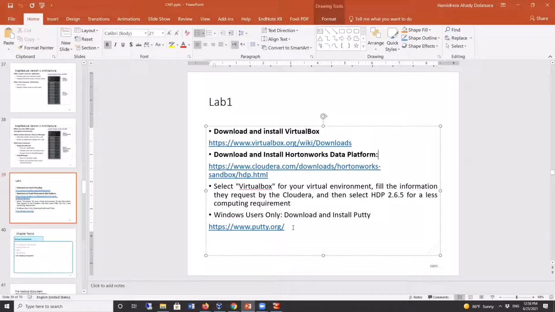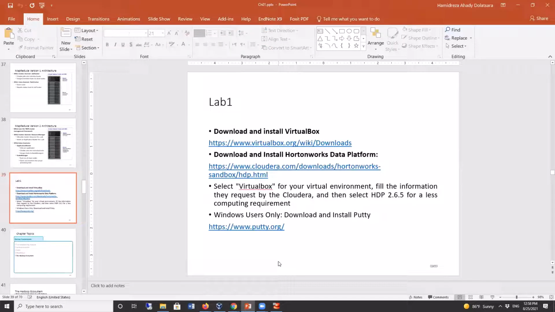And if you're a Windows user, install PuTTY. If you're a Mac user, you don't have to install it; just take a picture from your desktop. Copy and paste 3 pictures in a Word file and upload it on Moodle. It would be your assignment.